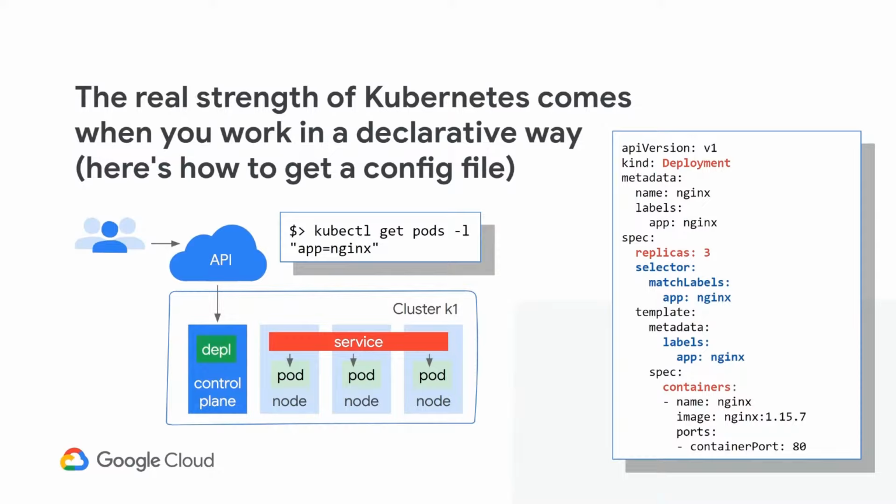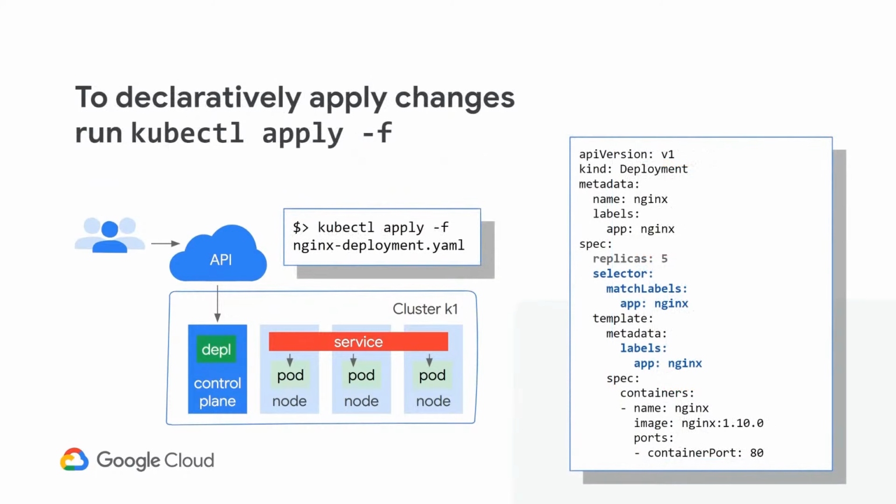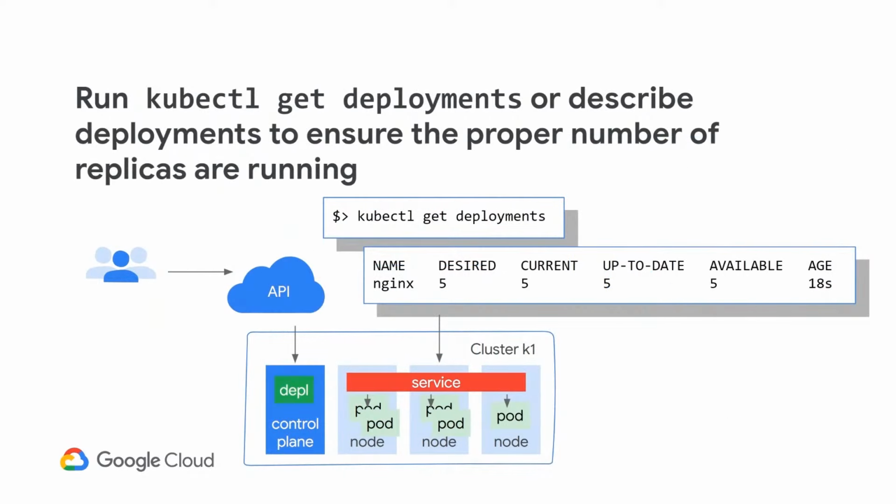So back to the example that you see in front of you on the screen. You see here, for example, I had replicas set to 3. Now, if I change that to 5, for example, then I need to reapply the new modification. So the command here will be kubectl apply -f, and then I give it the name of my YAML file, and the final result will go to, if I type in kubectl get deployment, 5 pods instead of 3.